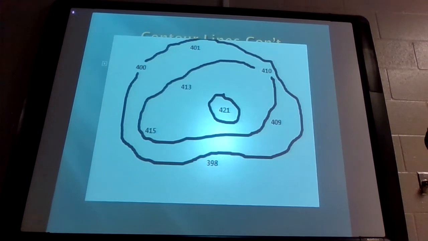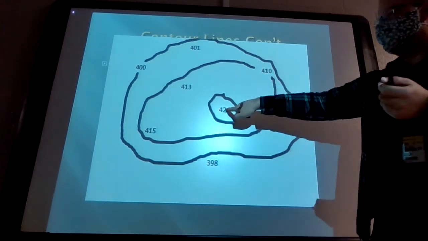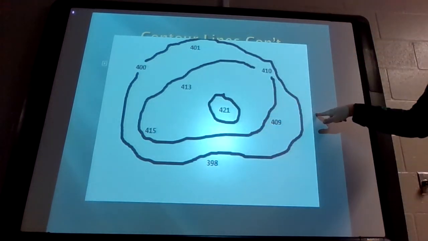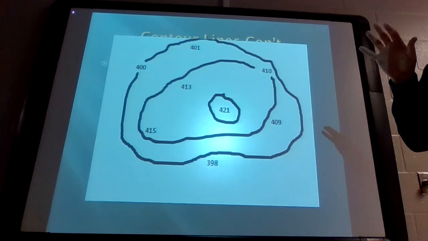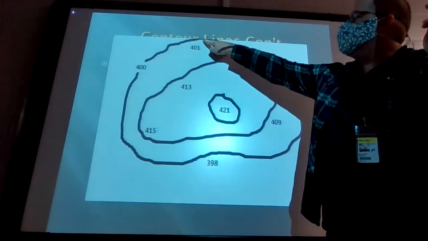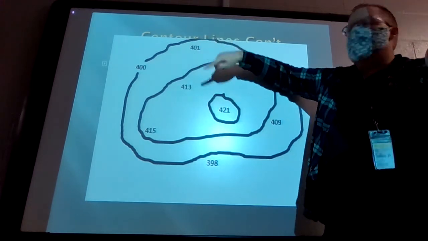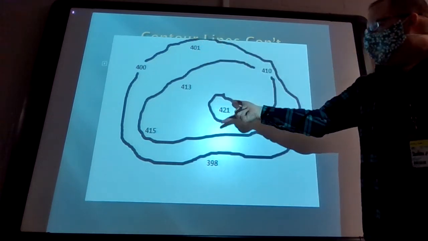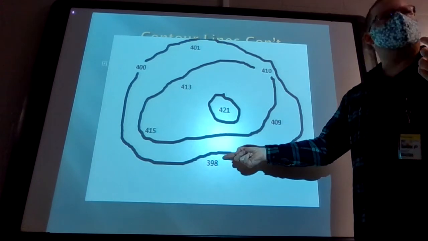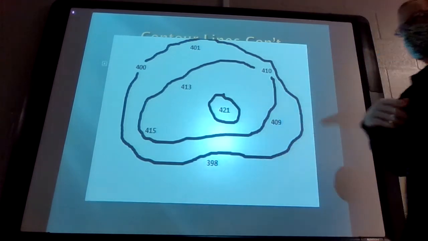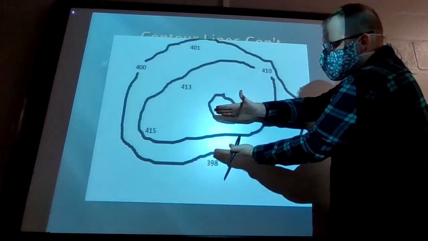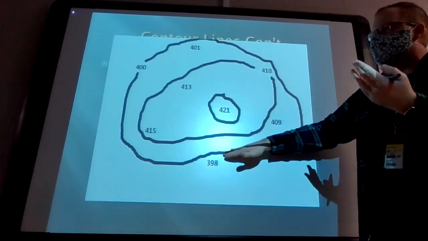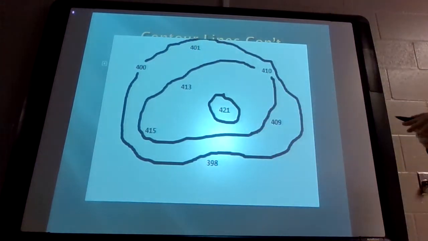And so what this is showing is a hill. This is just a basic hill. This is the peak of my hill at the very top. And if I go down in any direction, I'm going to go downhill. Now, if I want an easy trip, I will go this direction because this is a gentle slope. I have to travel quite a bit of ways before I get all the way down to 400. If I go this way, I only have a short distance to travel before I get down to 400. That's going to be more of a steep slope or hill coming down here. And so just by looking at how close the lines are versus how far away they are, I can see where my steep hill is and where my gentle sloping hill is based on the lines.